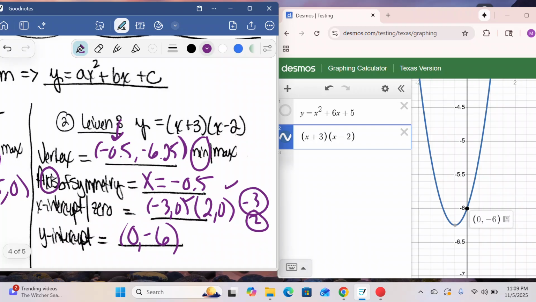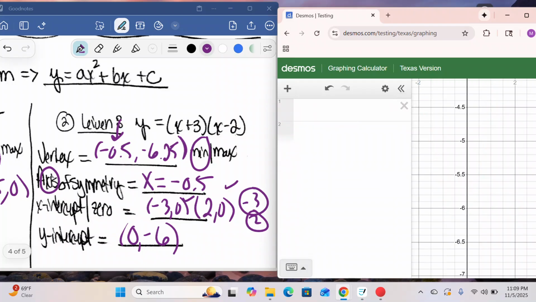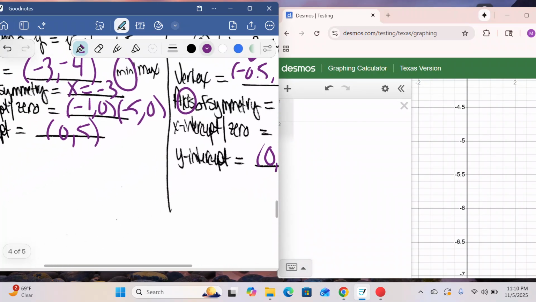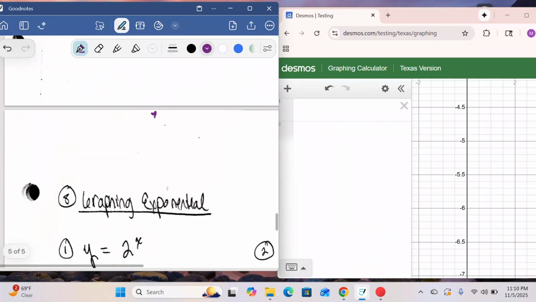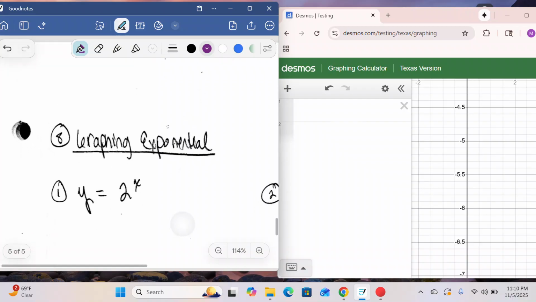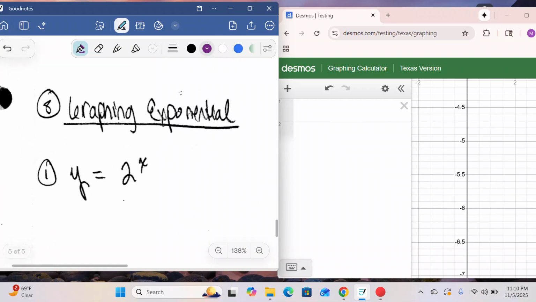And last, I am going to get rid of this, and I'm going to get rid of this. Last, I'm going to teach you how to do exponential functions. And this one will be very brief, because if you look at that, what makes that an exponential function? What makes it an exponential function is this small little x on top. So anytime you deal with something like this, with a little x, it's called an exponential function.